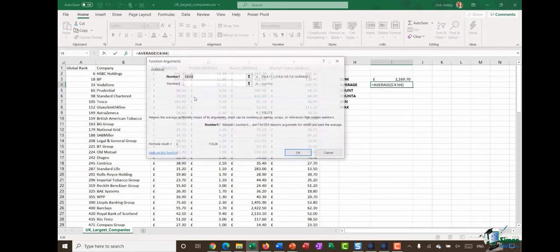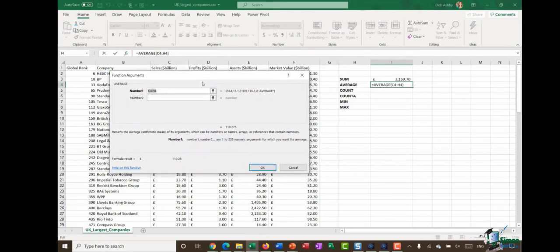So I'm going to double click to select it, and what I get is this function arguments dialog box. Now, sometimes people find this a lot easier to use than just typing it directly into the cell. So I will leave that up to you. Whichever one is your personal preference, the one you find easiest, then go ahead and use that. Now what we're going to do here is pretty much exactly the same as what we did for the sum calculation.